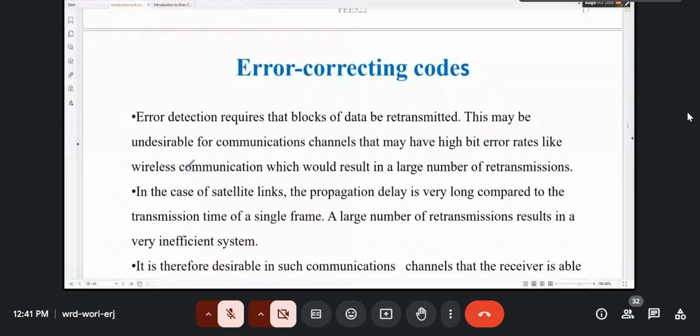is the fact that the propagation delay is so high. So you can imagine if you are having a lot of retransmissions, that will take a lot of time. And imagine you send a packet, for the case of satellite, where you have your ground station, then you have your satellite, and then you have another ground station. Maybe you are leasing a satellite link, and you have two offices. You have one office in Kenya and you have another office in Atlanta.